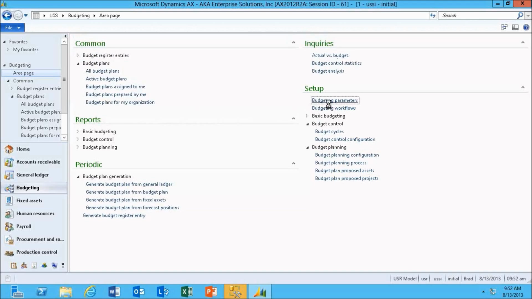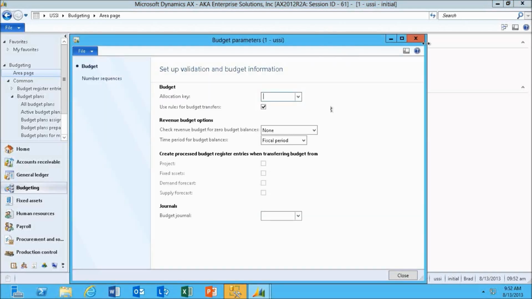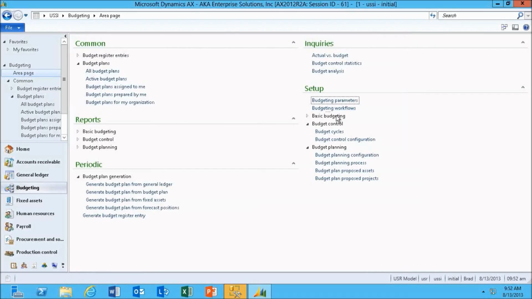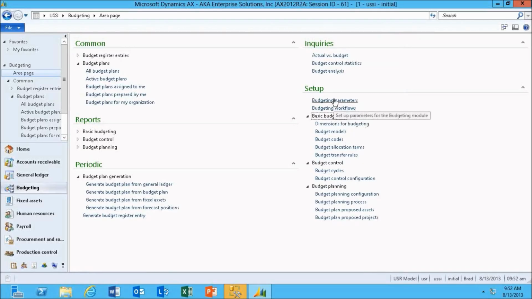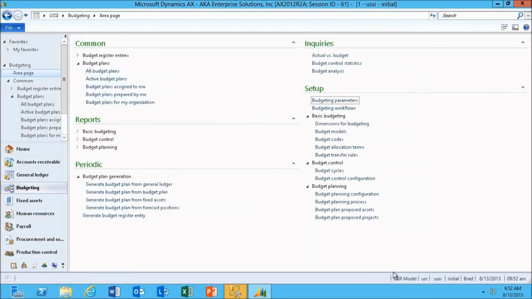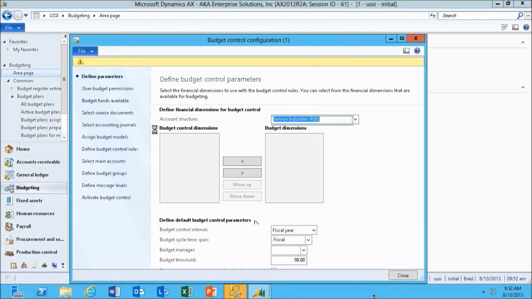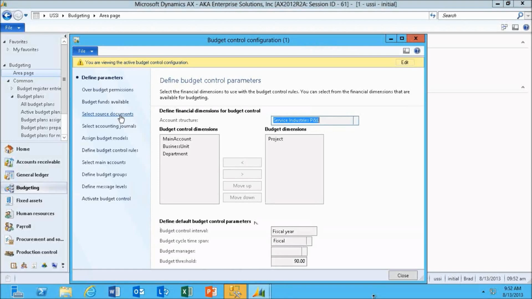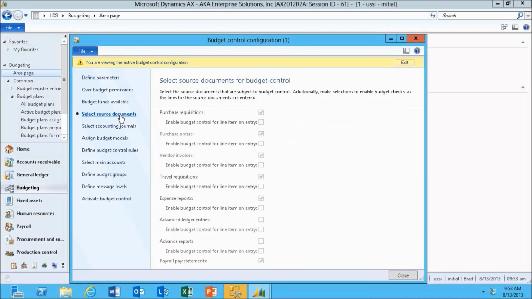In addition to that, you can go into the budget parameters. So, wrong place. We can go in here and we can also set, I think I was in the right place, sorry about that. We can also go ahead and set up some of the areas like what documents are going to go into the budget controls. Here we go. So this is the budget control where we're setting over and under permissions, and we can also go ahead and say, okay, what documents are we going to say speak for it?